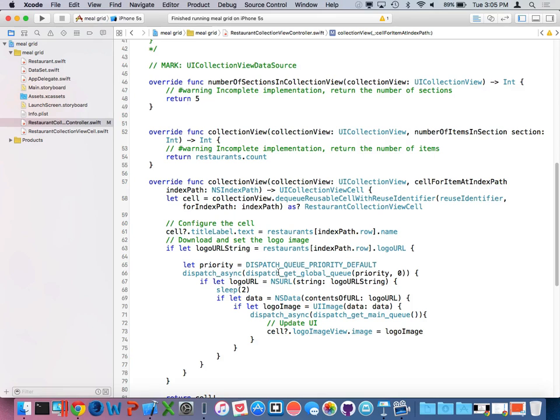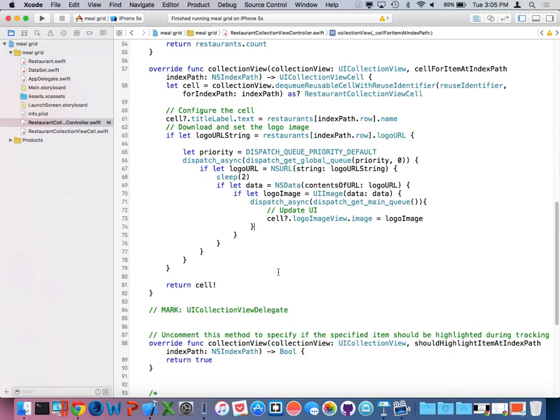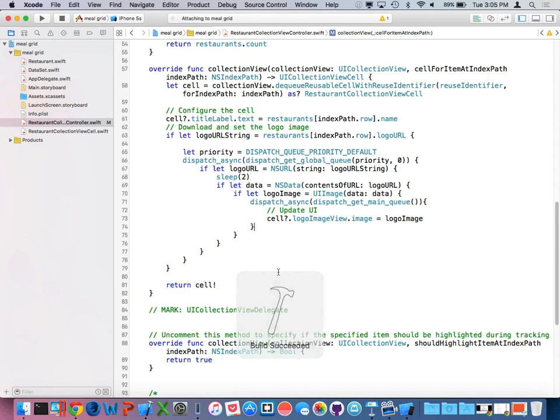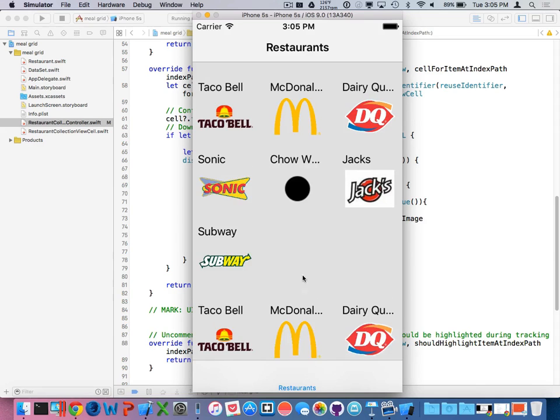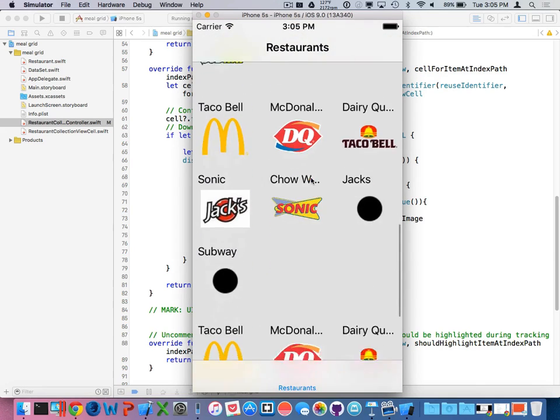Yeah? All right, let's make another improvement to this. Did you notice I have several sections and they do end up reusing all the logos again. There's no point in downloading those again.